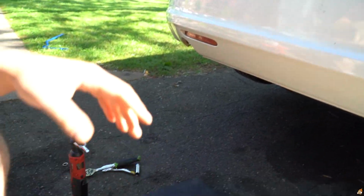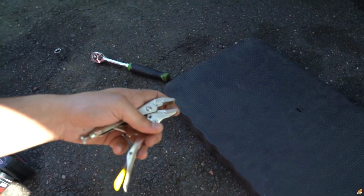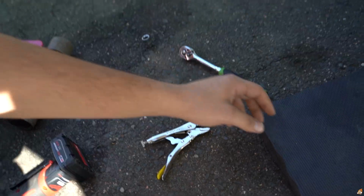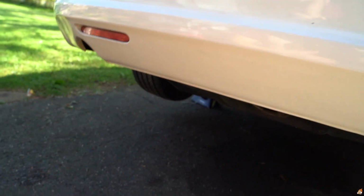All you really need for this job, no power tools, but for the sway bar bushings, the OEM is a 12 mil. So get yourself a 12 mil, and some sort of vice grips or something for the sway bar end links to hold them if they start spinning. Maybe you could use an Allen key, because I think it has an insert there too, but I'm going to just try the vice grips way like I normally do. And the sway bar end link to take off the one side is a 14 mil. So let's get to it.